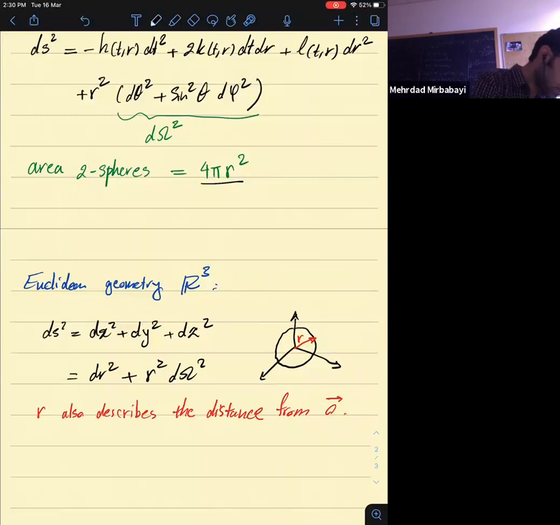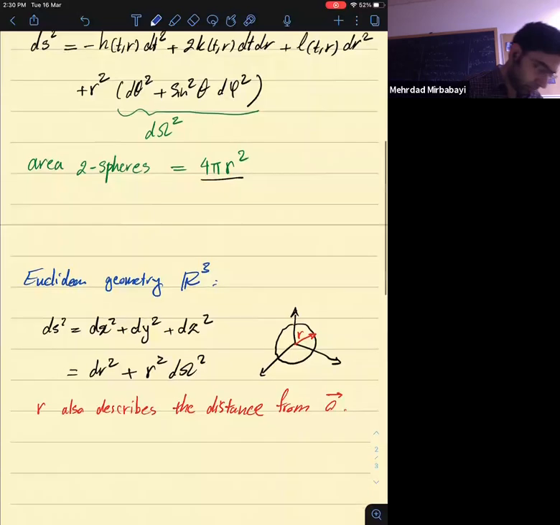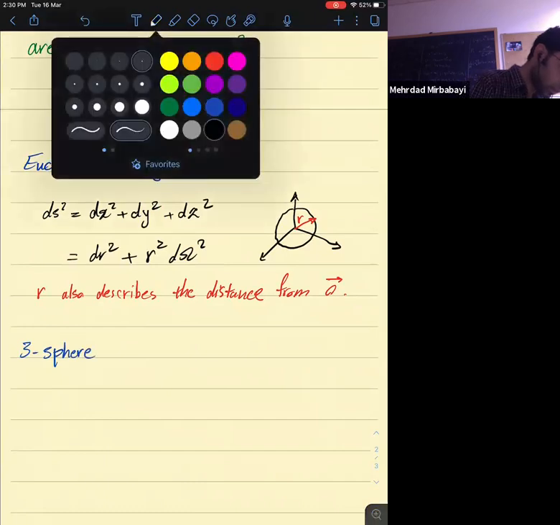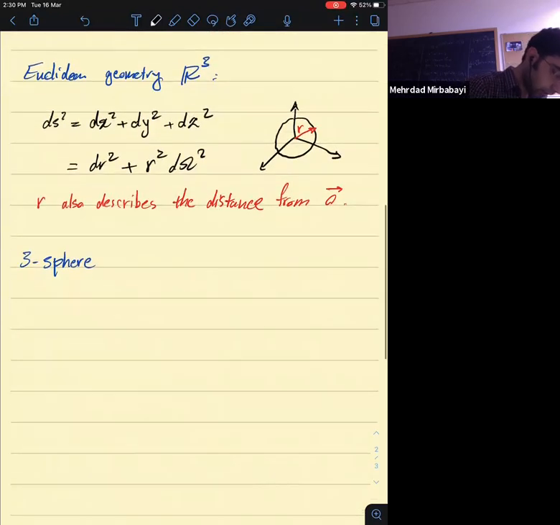So now let us consider a different example, a three-sphere. What is the metric of the three-sphere in the same coordinates? By the same coordinates, I mean the coordinates in which I pick a set of symmetric two-spheres and then describe the area by a variable r. In these coordinates, it can be written as dr squared over 1 minus r squared plus r squared dΩ squared.